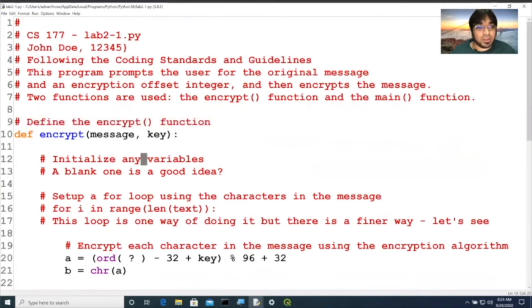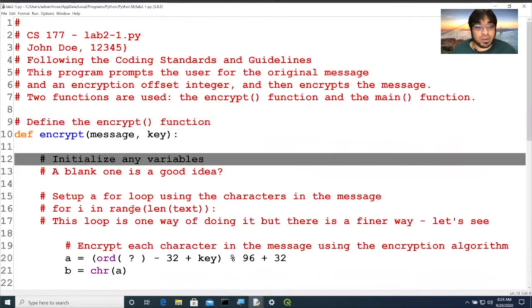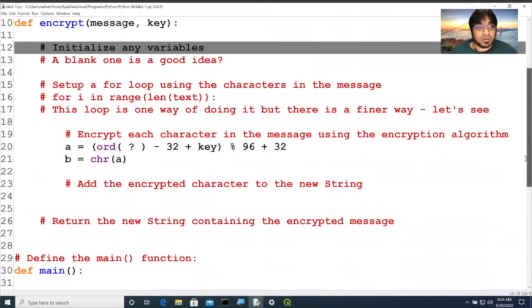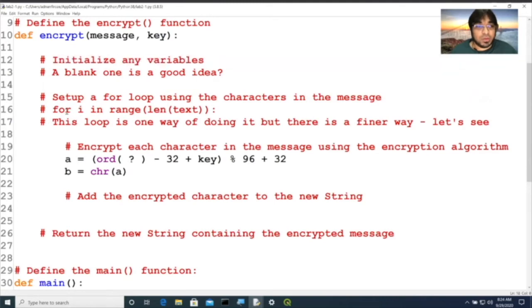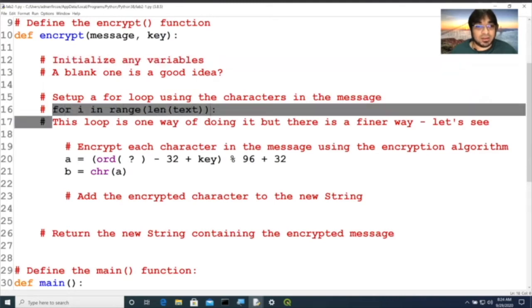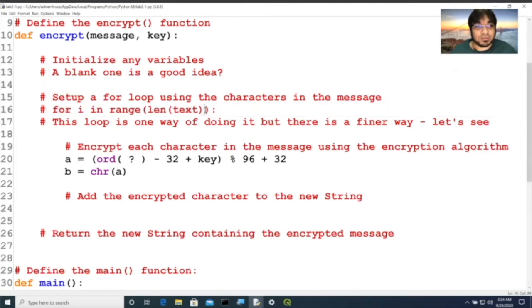Then we will initialize any variable that we need, which was actually given to us in the handbook. Then we'll set up a for loop using the characters in the message. I'm calling it message. And then we have made a loop. Now you can use a loop like this that goes on for the length of the string, but I'll show you a better way of doing this.